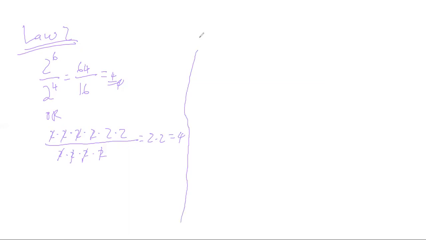Very correct, logical. But what if I have 2 to the exponent of 19 and I'm dividing this by 2 to the exponent of 12? Am I going to write this thing 19 times here, 2 times 2 times 2 times 2, 19 times, and write this thing 12 times so that I can see what divides and what am I left with? Well, you're probably going to get tired of that. Besides being tired, you will lose some time writing those things. And remember, I said we appreciate the lazy mathematician because he's able to come up with shortcuts which are accurate.